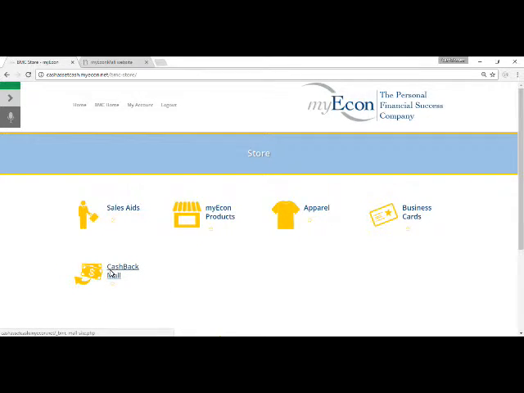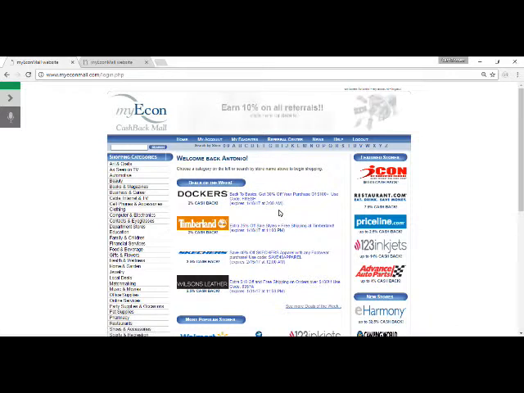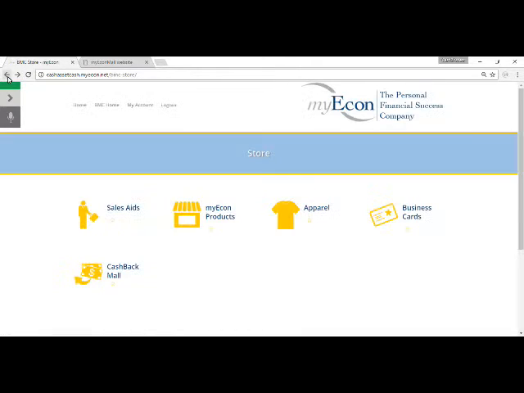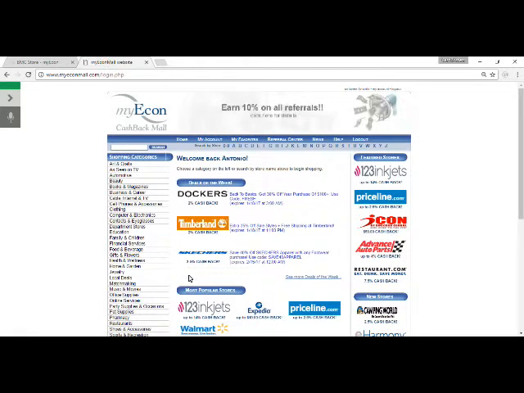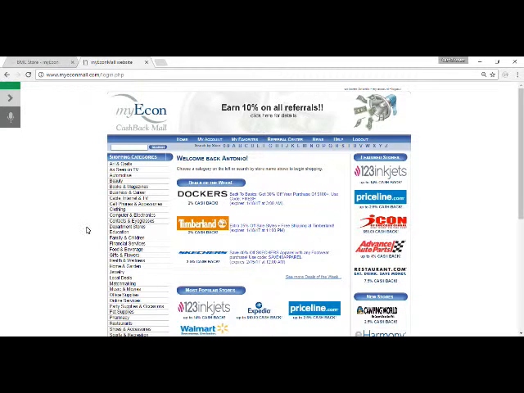Now, this is a little thing that I do, and I'm going to encourage you to do the same thing. As you see up the top, I have two windows open. When you click on this link here, it actually takes over your main page, so it does not open a second page. So if you try to click home, you're only going to click the home back to your CashBack Mall. So you want to be careful if you want to use your other material in your MyEcon website. I open up a second page, so when I want to stay in my MyEcon website, I can toggle back and forth between the two pages here.